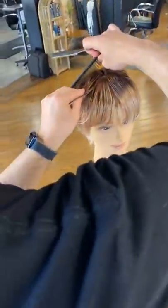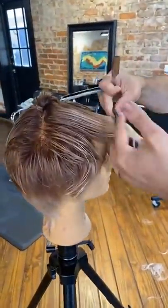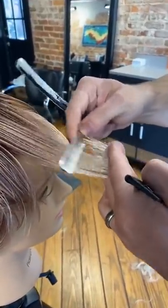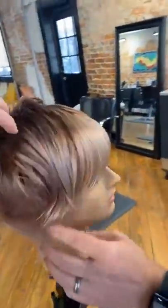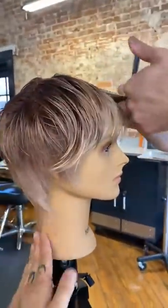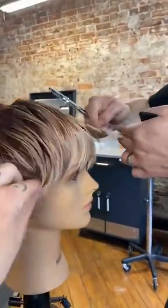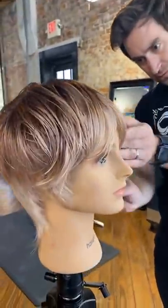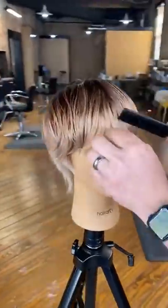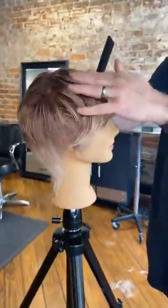So I'm just continuing on with these vertical sections and bringing them all the way forward to blend the top part all the way back to the crown, and I'm using the flat of the blades to plane off a little bit of that extra weight to make that lay in. And you see this real cool fringy bit. I mean, look at the fun shape. We get all of this concave mullety action. We get this disconnected vibe here in the side. We get some soft little corners, and we get a curtainy fringe, which is just so cool. I really love the profile of it. It's so beautiful as well.